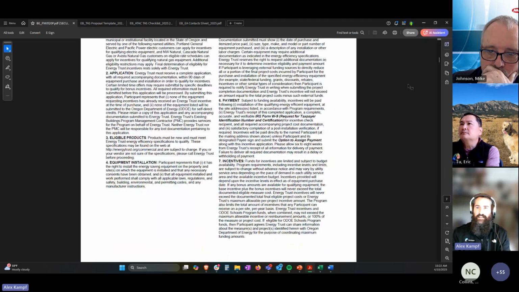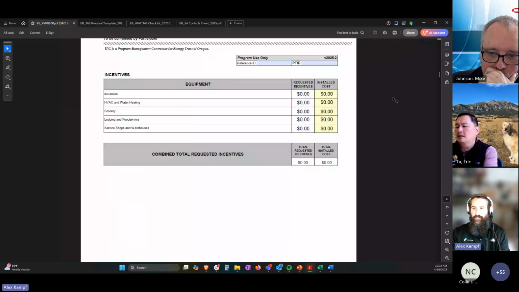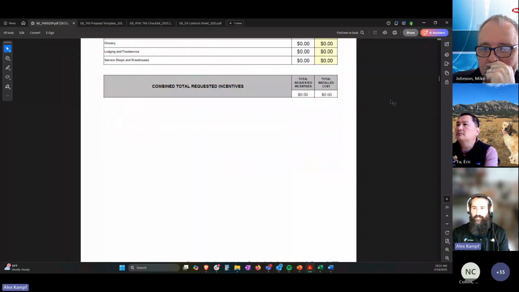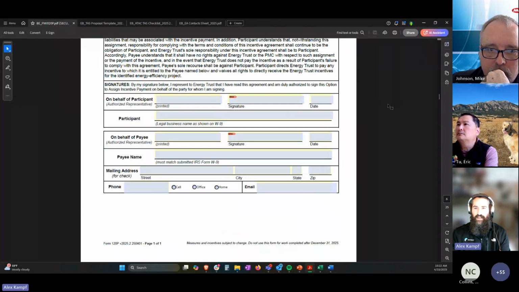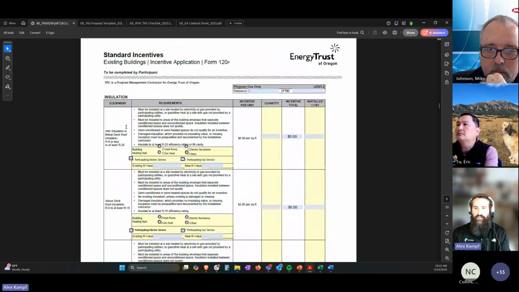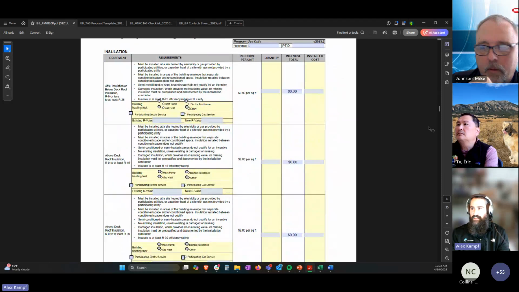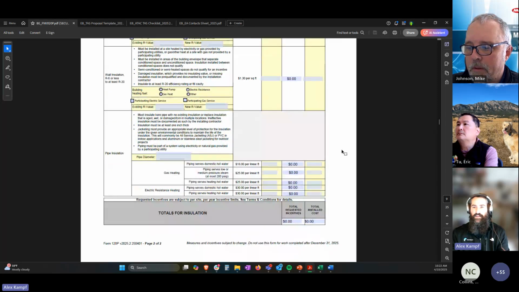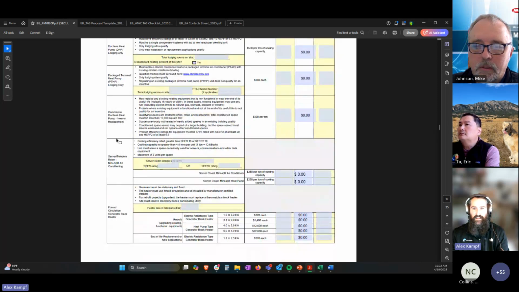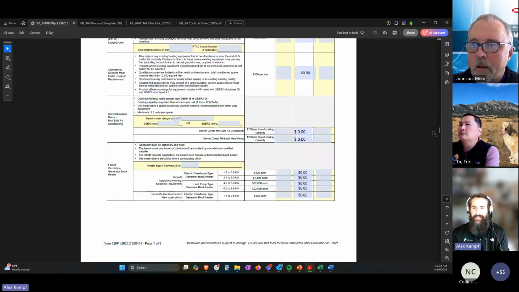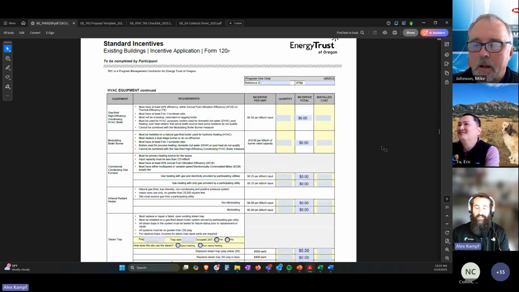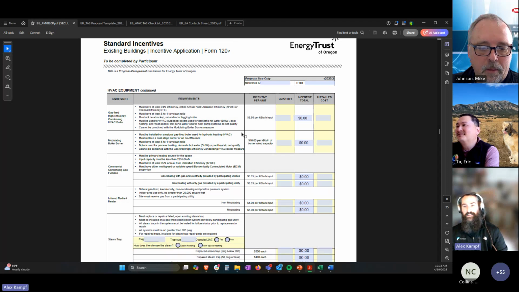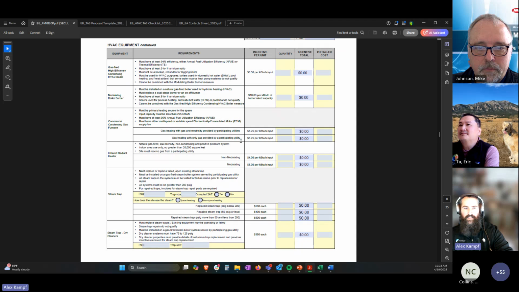Please take a minute to read through this sometime at your leisure, just to make sure that you're aware of the different offerings for standard incentives. So when you're working with utility customers, these things are on your radar and you're able to advise them that, hey, you can get incentive for a commercial ductless heat pump. Just a heads up, it has nothing to do with our custom study. Or even if it's a client of yours that you're not doing a custom study for, just to be aware that there are opportunities for incentives out there.